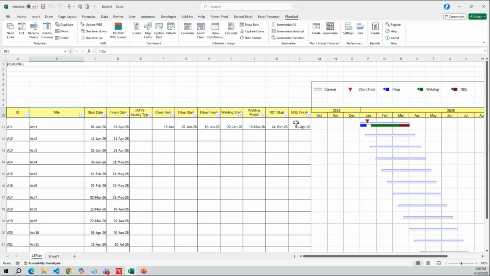So apart from the milestones, we can show bars as well, and that can be in any range, whatever we want to show.